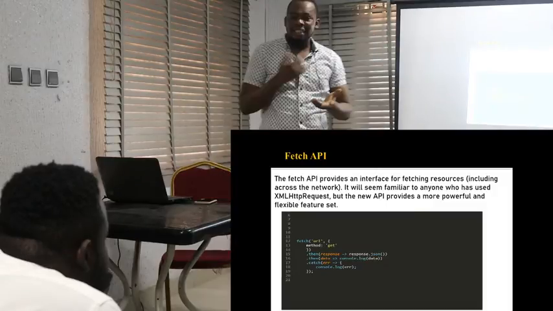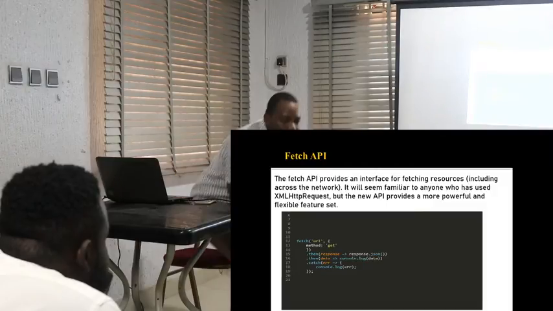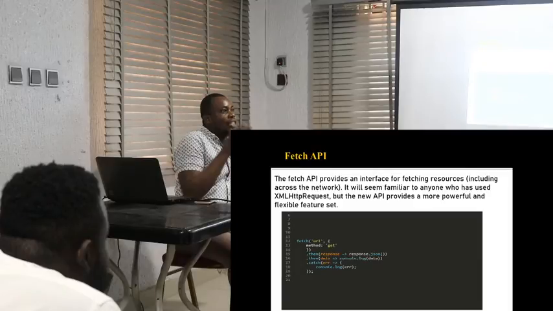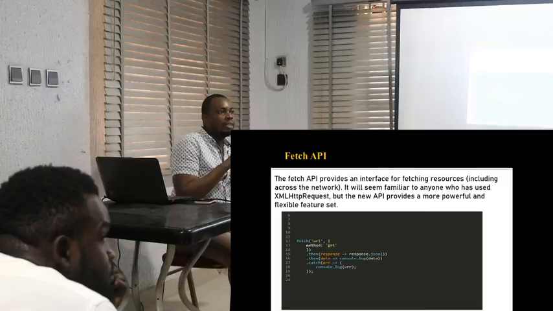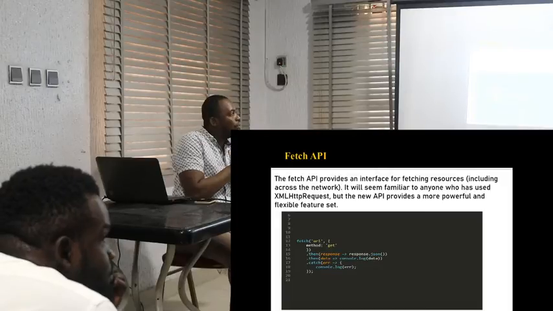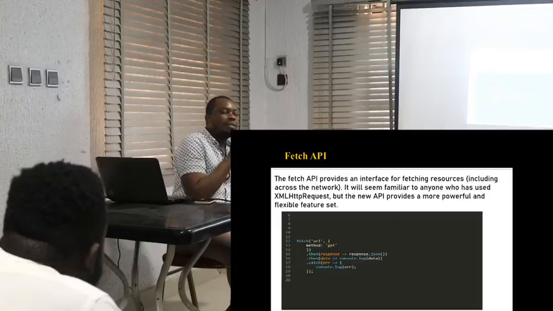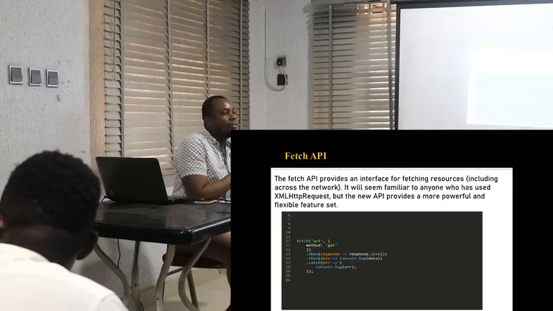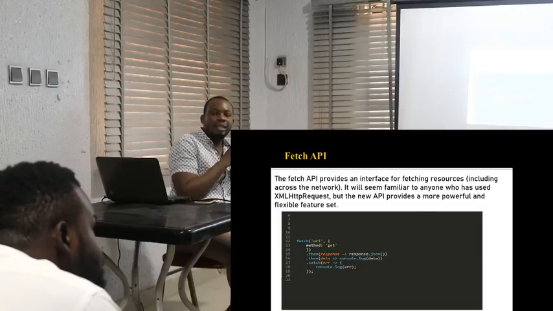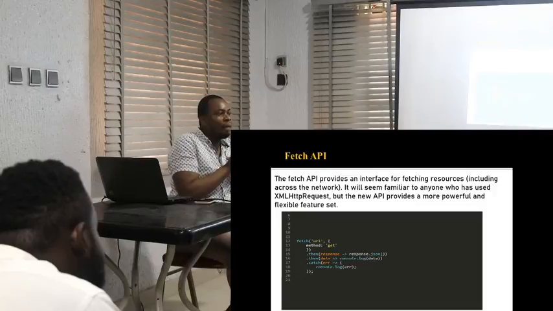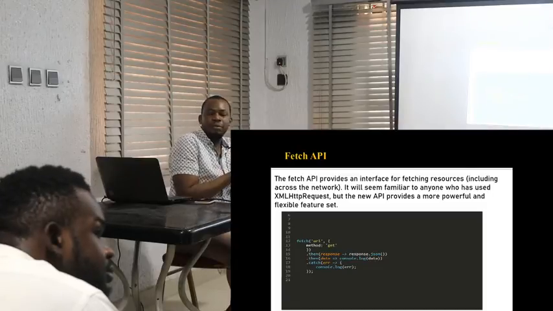It will then give you a promise of what you sent. A promise is like a response. Then you set that response to any file format you want. You can use response.json, response.text, response.blob. There's one called blob. Then what you now want to do with the data, you have changed the file format. Then you say, I want to console.log it, or I want to put it in any div I want.